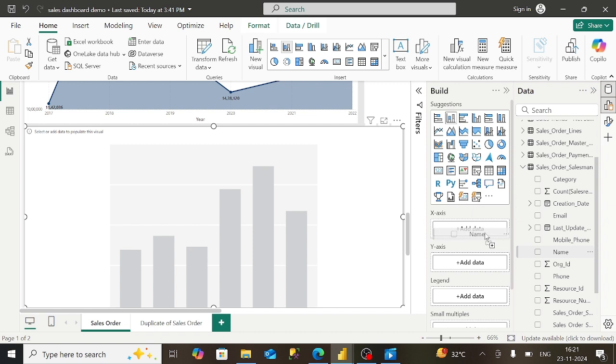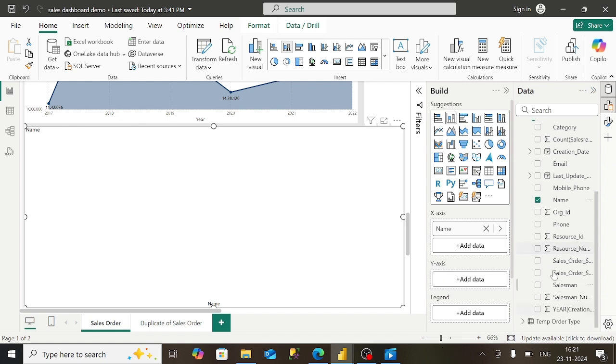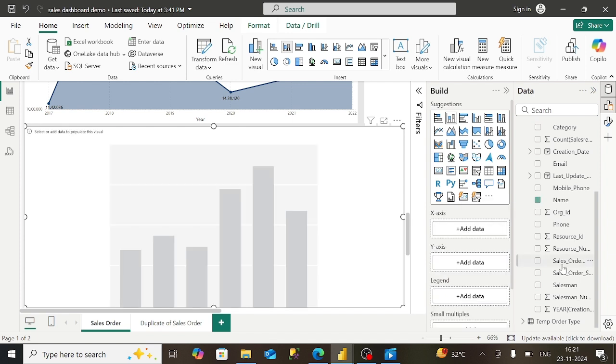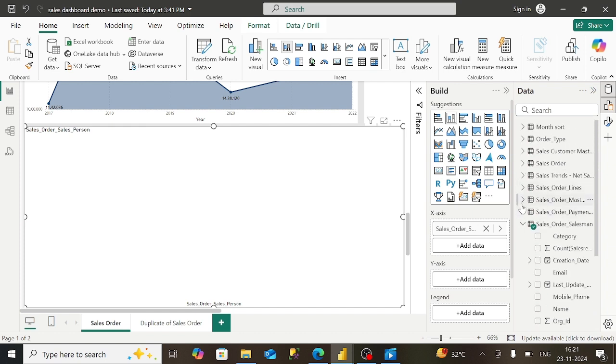Name we will select, or we can select sales order salesperson and cancel this data. Sales order salesperson I will select on the x-axis, and I will also take data from the sales order line table.